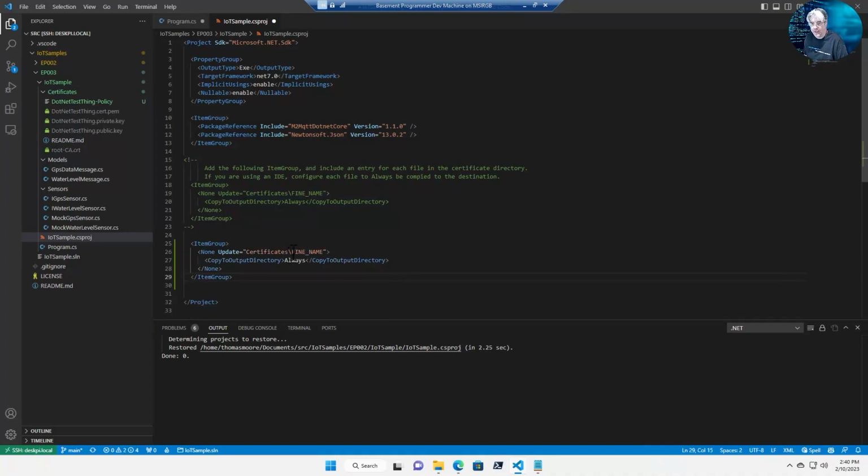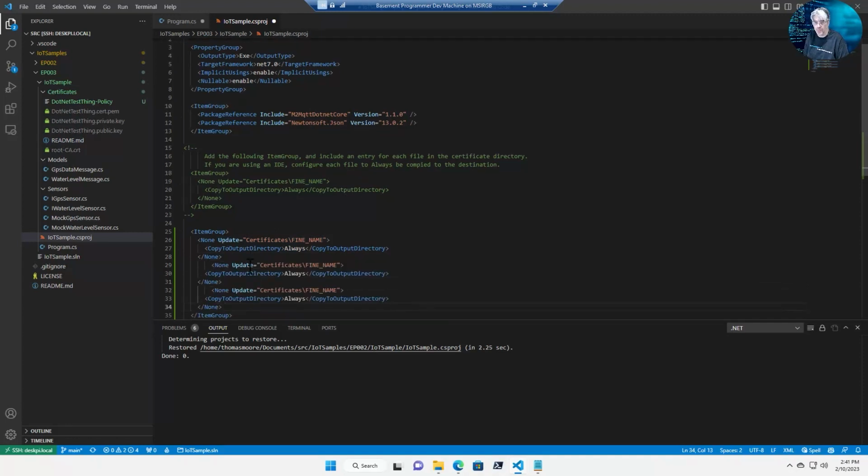Now, what we need to do is for each one of these certificates here, so .NET testing, cert PEM, private key, and the root key, we need to add those items here. We need three.